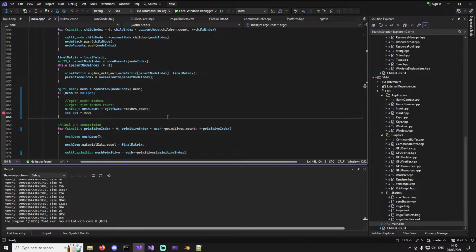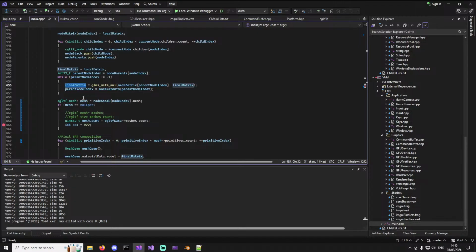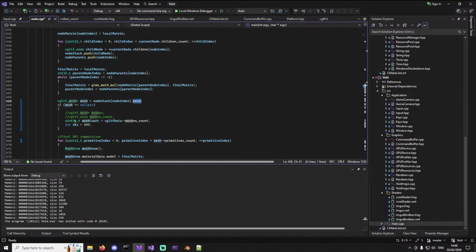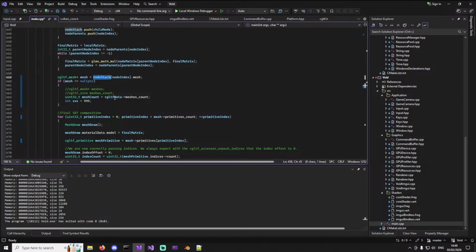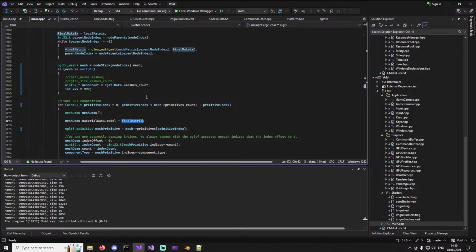I think I can get around that. If I just don't assume... I can build up the final matrix based on the hierarchy, but I can't assume that there's always going to be a mesh here, so I'm going to have to pull this if statement out, which pulls out the materials, loop through this guy basically, and apply the matrix. Do I care about models with multiple... I don't think I care about GLTF files with multiple models in, or do I?